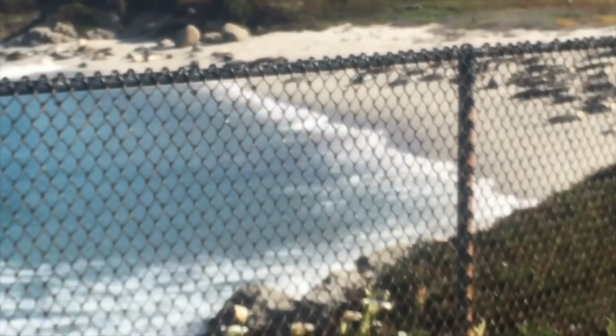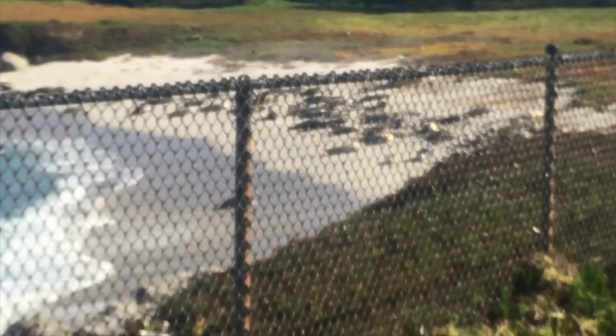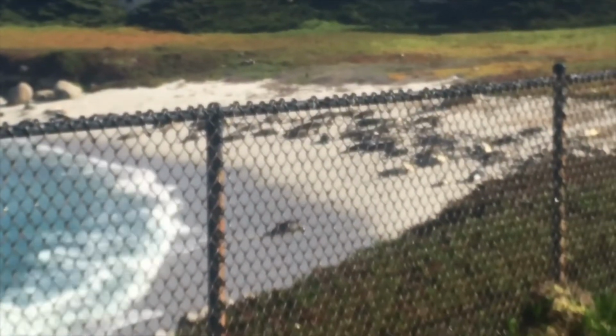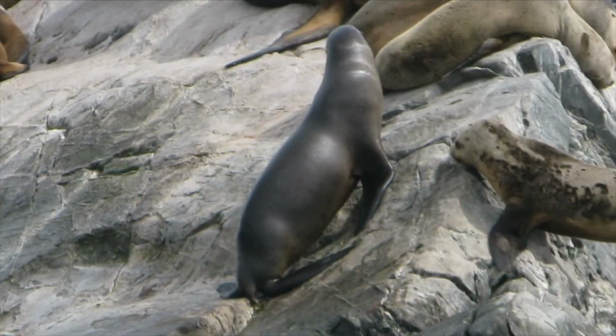The biggest clue, especially from a distance, is this worm motion that they make when they come on the land. This is because their pelvic bones, or their hips, as we would have on humans, are fused for more efficient swimming. However, they can't rotate their rear ends under to walk like California sea lions can, so their movement on land is limited, as you can see. In the video, you can see that they use the waves to kind of push them up on shore so they don't have to do as much work.